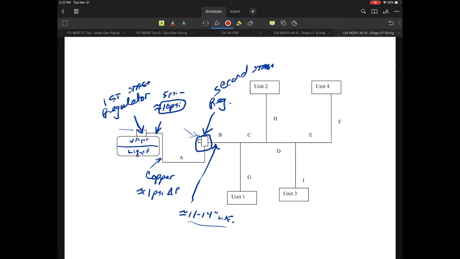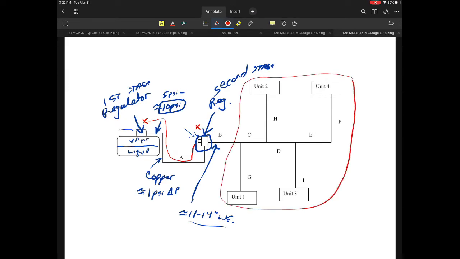specifically, we'll hit this one up. When I look at this one here, from the first stage to the second stage, this section here is going to be sized as one system that contains all of the gas flow needed by everything on this side, everything. Which would make sense because this is my source way out here. So that would be logical. And that's normally going to be copper. And I'm going to show you the tables and it'll make sense. It's really going to be between the first and second stage.